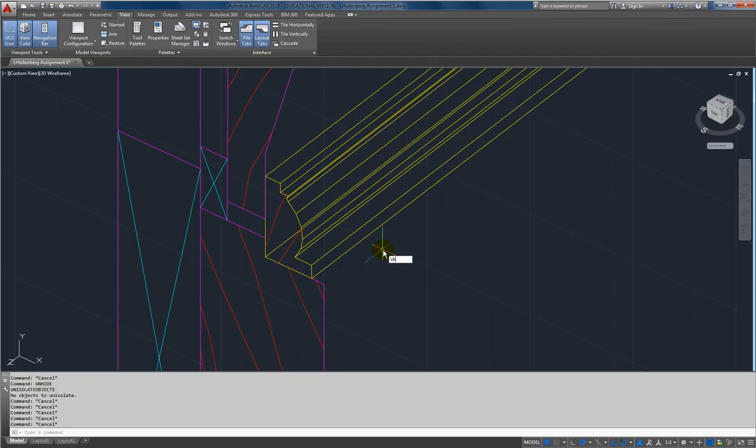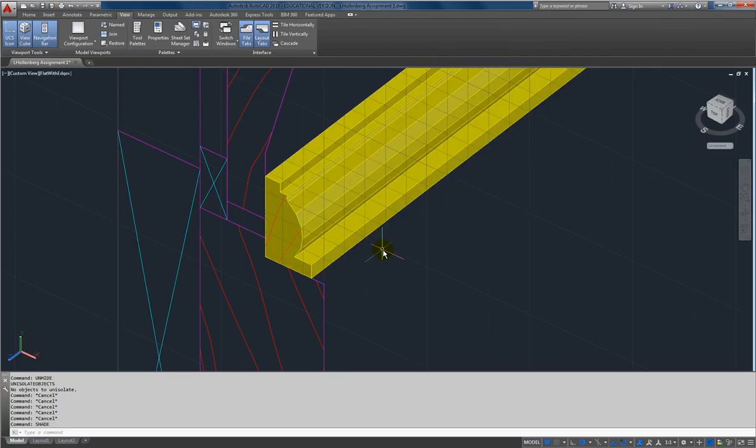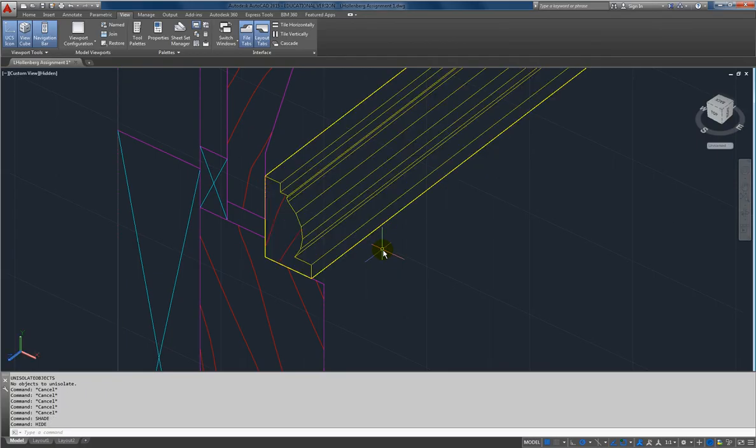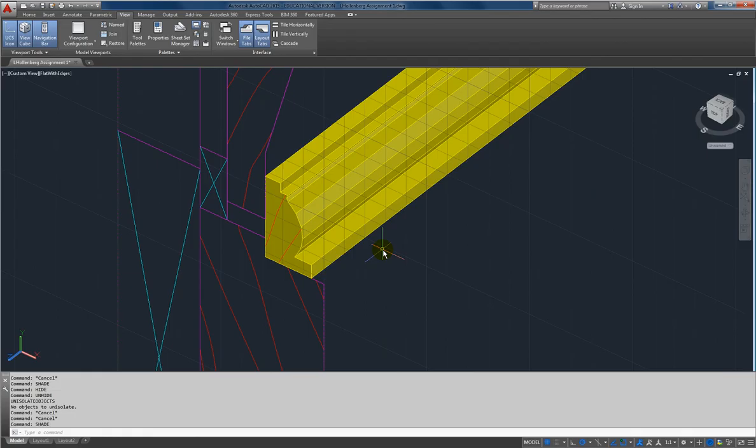So we have shade, hide, and unhide. This is a good way to check. Shade for sure is going to let you know it's solid 100% because you're seeing the surfaces.